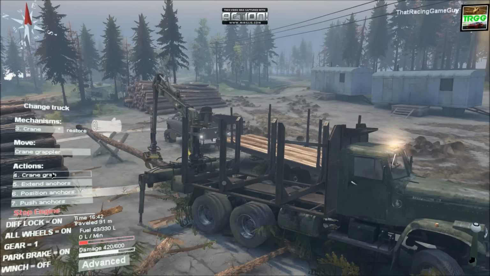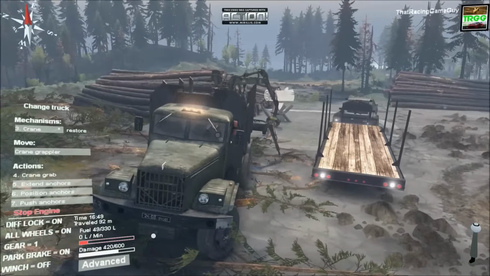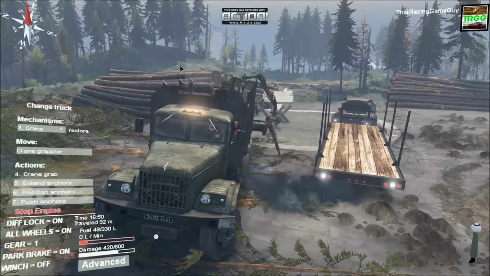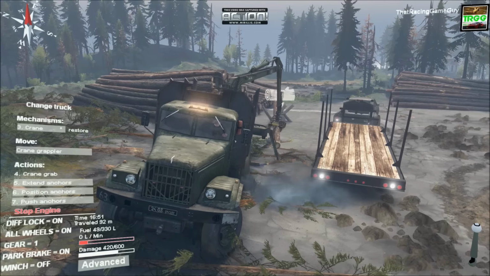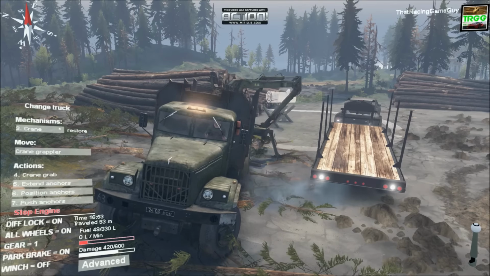There's got to be an easier way to do this, because this would be immensely hard doing this for every single log, trying to fill that truck up with logs. So I'm not quite sure how to do this, or if there's an easier way to work this crane or whatnot.